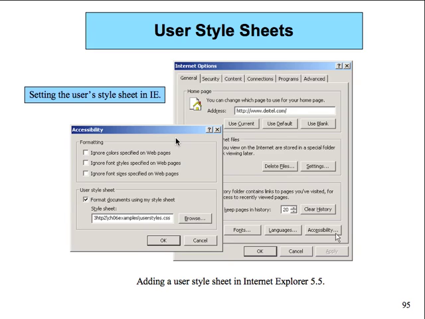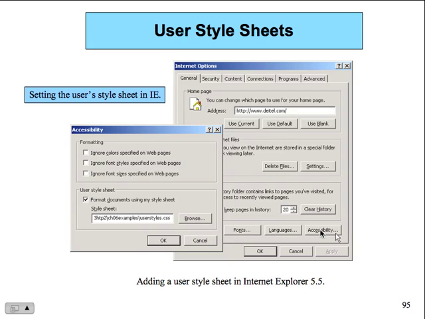For those of you who have never seen it before, I believe this option is still there. This is a Windows Internet Explorer preference sheet, where the settings of the user style sheet are, and I think the option is under accessibility.